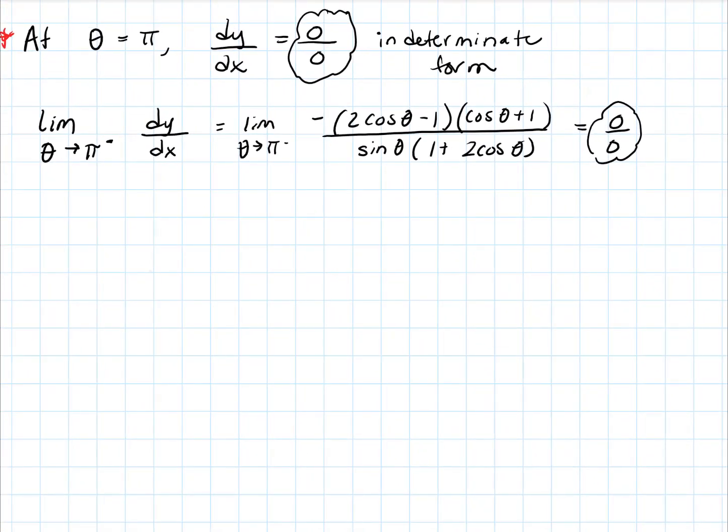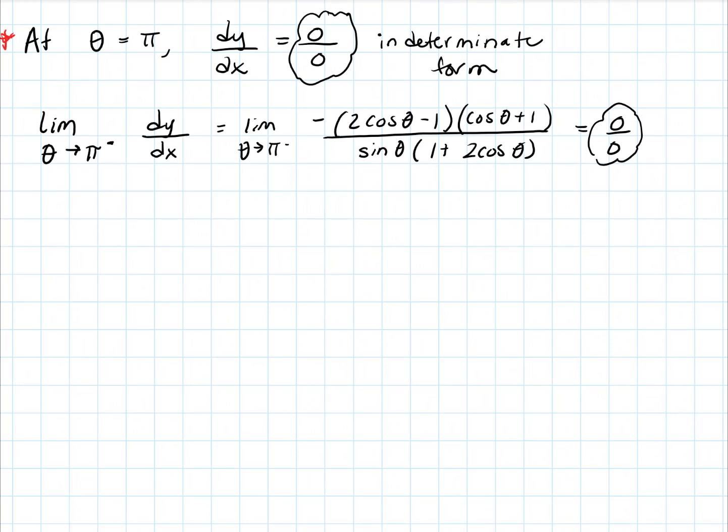That's that indeterminate form. But now that I'm in this limit form, I'm asking what is actually happening, right? We're trying to figure out what kind of tangent line is occurring here. Is it a horizontal tangent line? Is it a vertical tangent line? Is it neither? What is exactly happening here? So let's go ahead and take a look. This is going to end up being L'Hopital's rule here, so we can apply L'Hopital's rule.